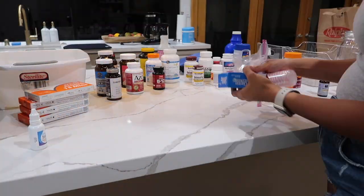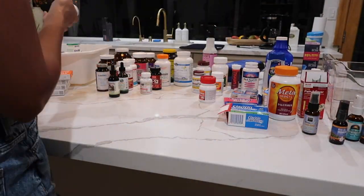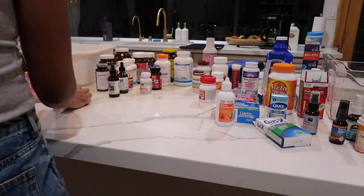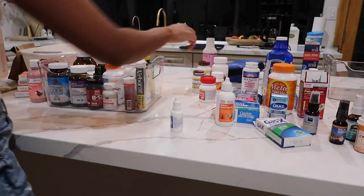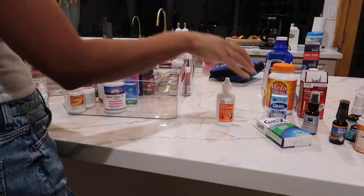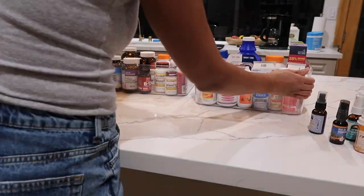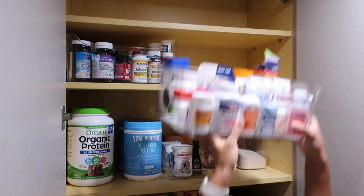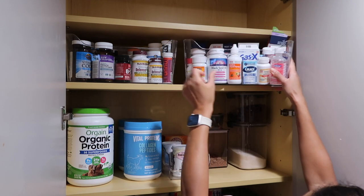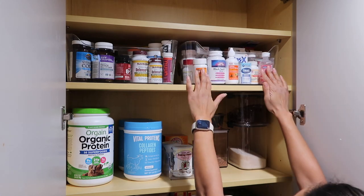Okay, y'all, we are almost to our before and afters. The last area that I'm organizing is our little medicine cabinet area. So I'm putting together all the vitamins, baby medicine, adult medicine, everything in their right place. And I'm gonna put them in these clear acrylic bins, which are always my best friend. So once I am done with this, I will show you guys the final before and afters of all of our cabinets. Thank you for sticking with me. I promise it's gonna be so worth it once you see how it turns out.